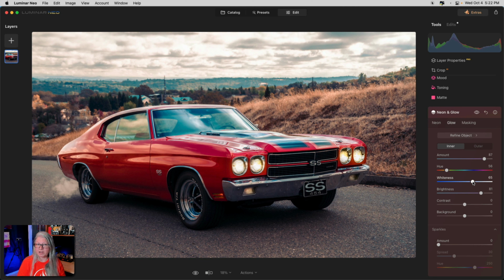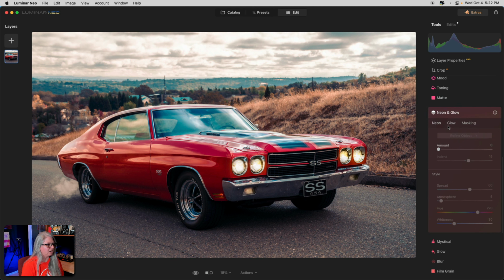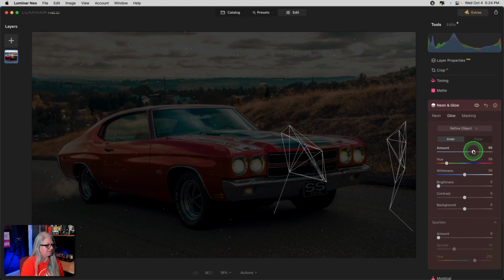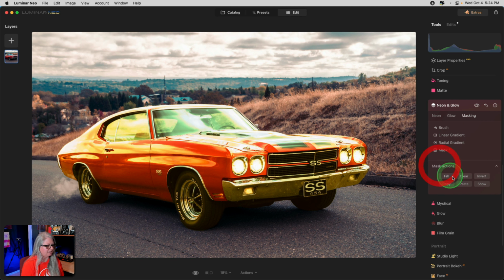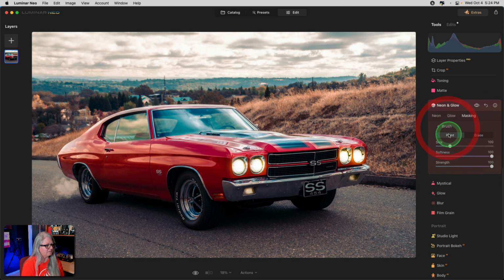If the lights are not bright enough, just copy the mask, like so, and then apply the tool a second time. Remember to use the same effects, inner glow, and then just paste the mask in here. Once again, we can make it brighter, and if you'd like more of a glow on this one, expanding out, you can just adjust the mask. So get a slightly bigger brush, paint with a little bit lower opacity, and just go paint outside the lines in this case. Now you can see that we have additional glow.